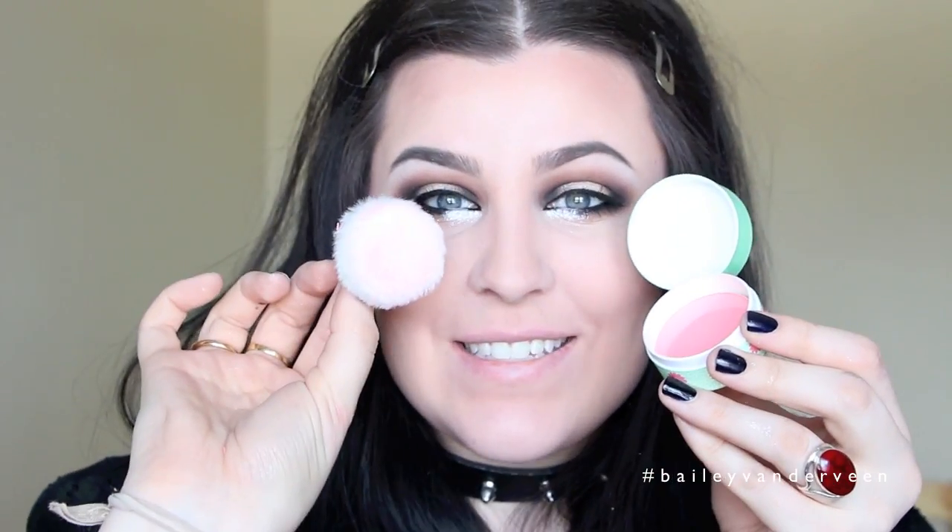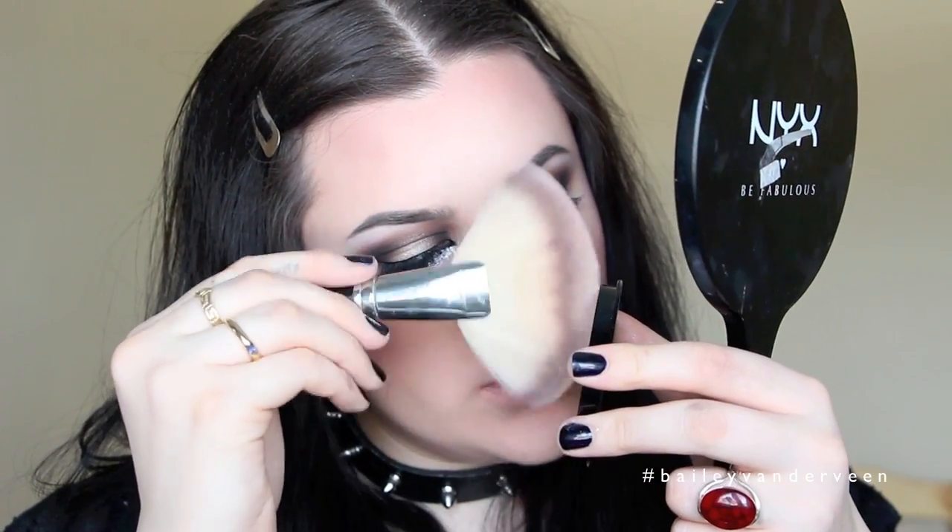I love this contour — I almost don't even want to put blush on. It is a little patchy but I love it. For blush, I'm using a rose cushion blusher from The Face Shop — it's from Urban Outfitters but it's not drugstore. The packaging is adorable — there's a little powder puff inside, and I'm literally applying it with the powder puff. Before I highlight, I'm using NYC Sun & Bronze bronzer, strictly just using the center brick, getting that on a fan brush.